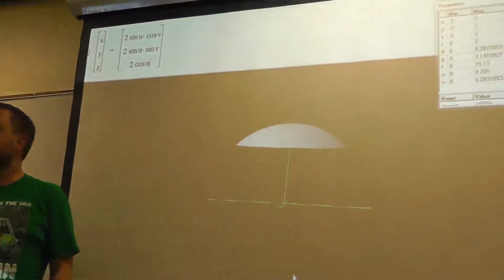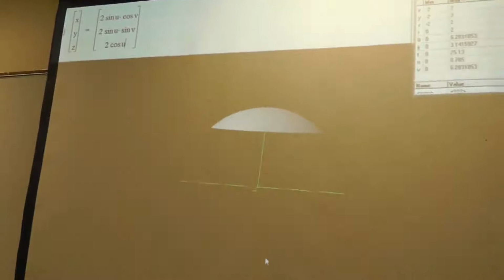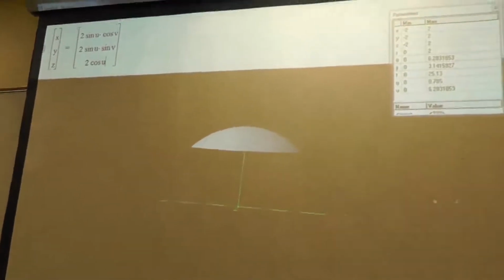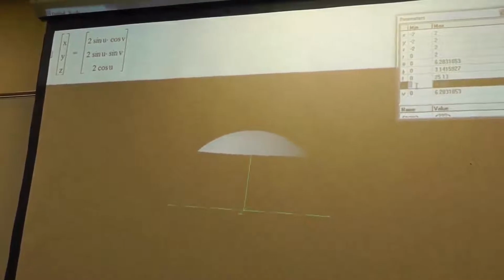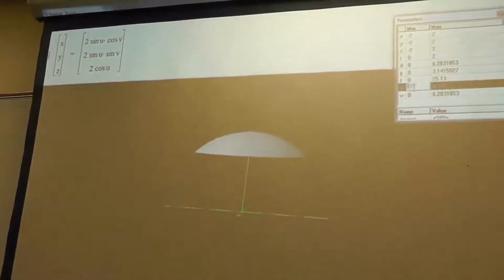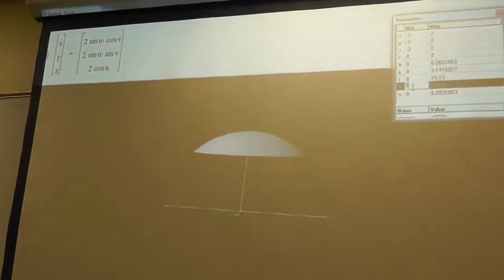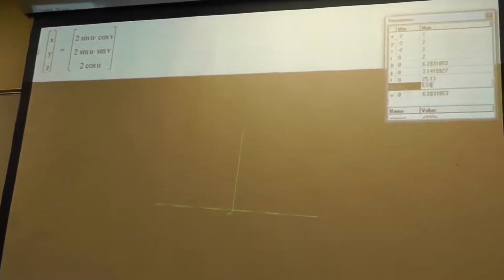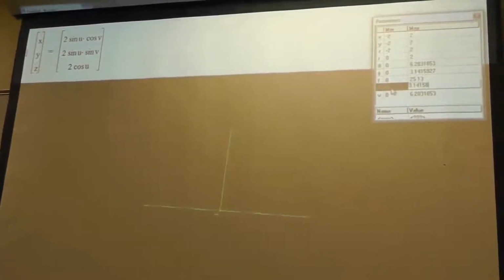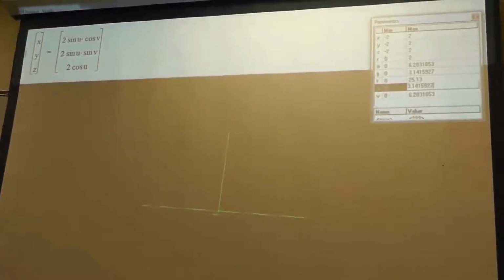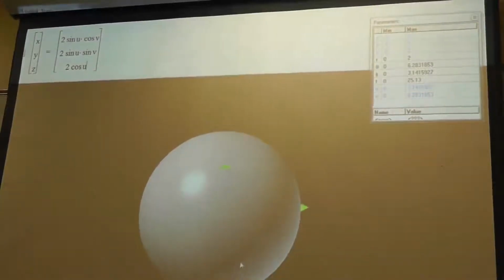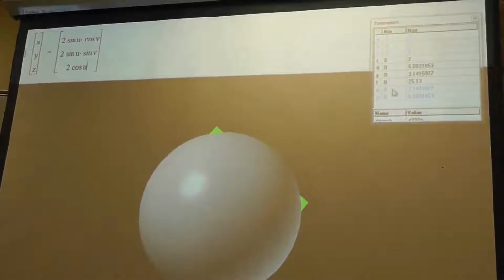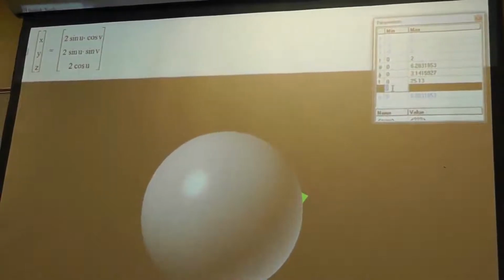If you want the lower half, that's only going to be a function of phi, so essentially a function of u here. You let phi start at 0.785, and then let it stop at pi, so about 3.14. And so that gives us, hey, what's the deal? Oh, it defaulted this back to 0. Sorry about that.